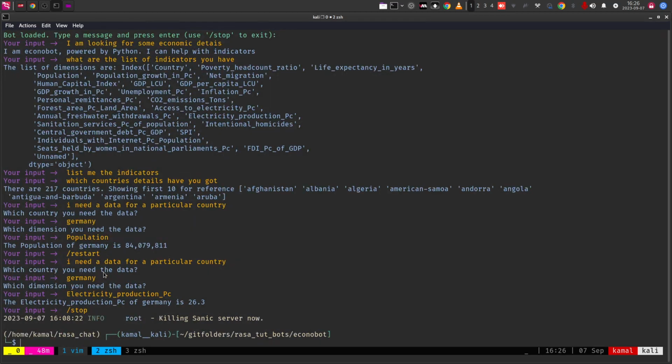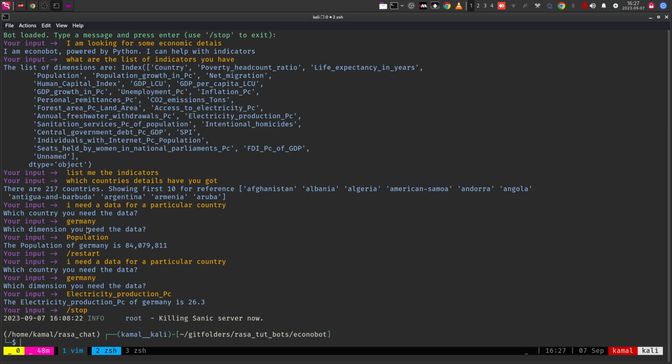Moreover, if you see in this output, I have already requested what are the countries that the bot has, what are the details the bot has, and then I see it is talking about all the countries in alphabetical order from A, and then I am asking for Germany. Here the user can see all the country names are in lowercase, and that is the reason why I used lowercase. But not all the users will be observant enough. So we need to also look into these kinds of changes or challenges which the users can pose.